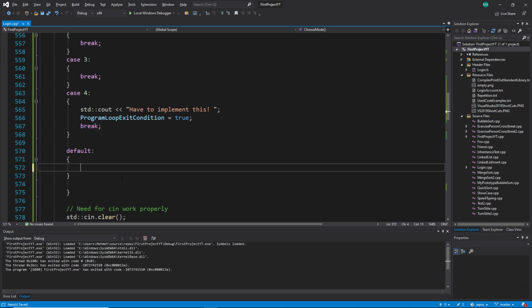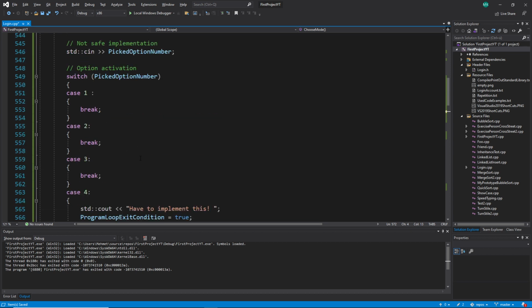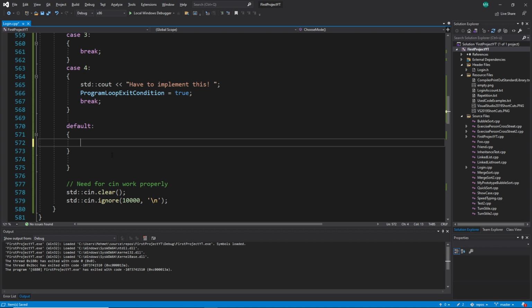We are almost finished. One more thing, which is our default. Like I said, perhaps the player entered some wrong number. And if the player entered a wrong number, then we say just std cout a message: option wrong number.